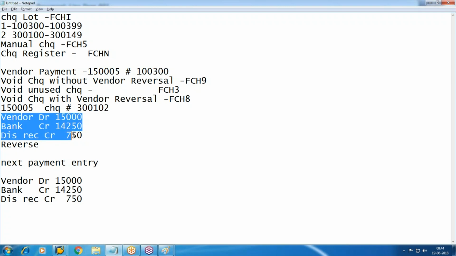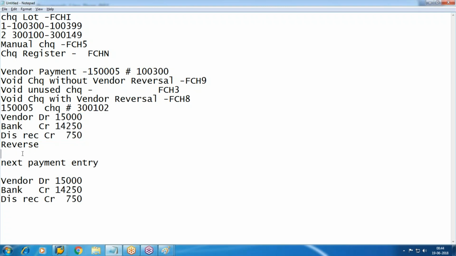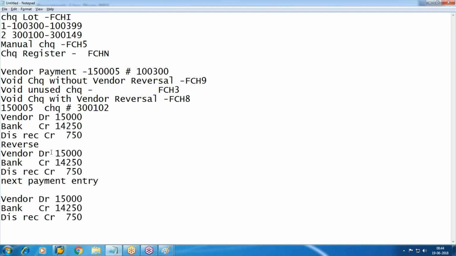This reverse entry is already processed. Vendor credited with 15,000, that's why we have the open item. Payment reversed, so it's already debited, and discount is also debited. So this particular document is done. Now we have an open item.